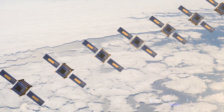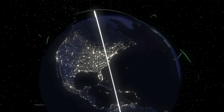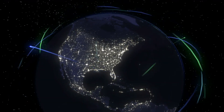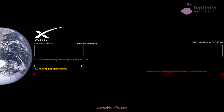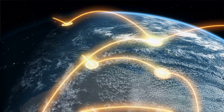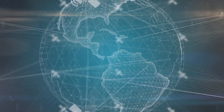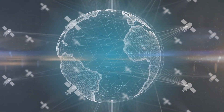LEO deployments are made up of a large number of satellites, which are known as a constellation. LEO satellites can orbit the globe very fast, completing a full Earth orbit in under one hour. LEO's close distance to Earth and the sheer number of satellites in its constellation can provide a far better broadband solution in terms of speed and low latency. Latency in LEO is approximately 50 milliseconds. However, the downside is that you need thousands of satellites for 100% coverage of the globe.